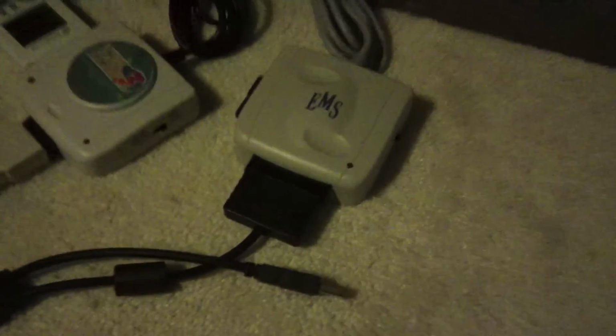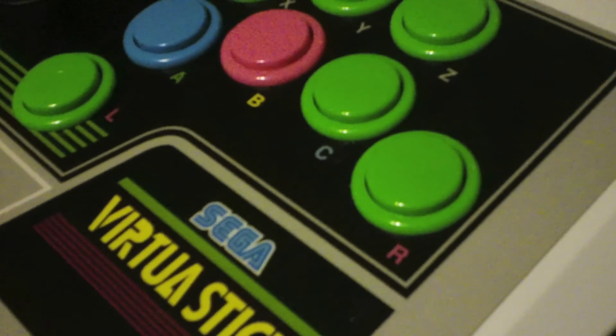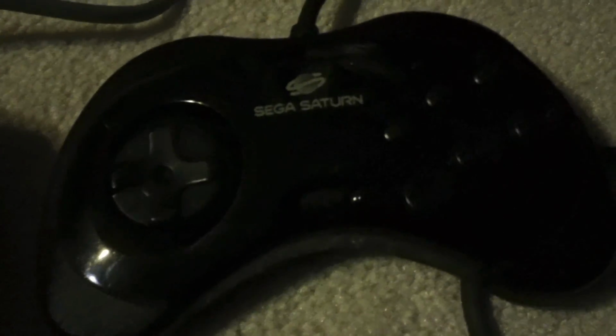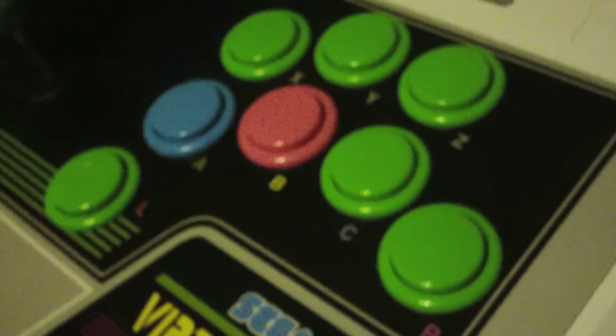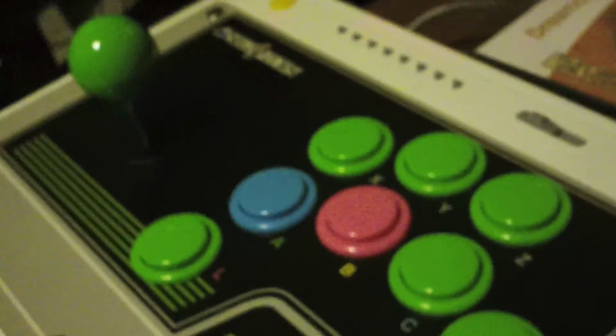So, yeah, the Saturn only has one setting for both the regular pad as well as an arcade-style joystick like this HSS-0136. The reason for that is if you take a look at the Sega Saturn control, it's perfect for arcade games, right? Versus fighting games, you've got weak, medium, fierce for your punches and kicks. And for beat-em-up games where you've got your jump, maybe an attack, a magic, or a strong attack, it's perfectly laid out, just like an arcade control panel or arcade stick would be, 1, 2, 3, 4, 5, 6. So there's really no need to have a different setting since both controls are arranged exactly the same way.